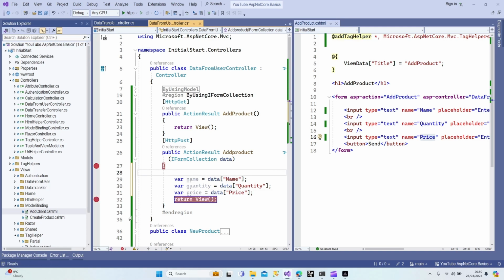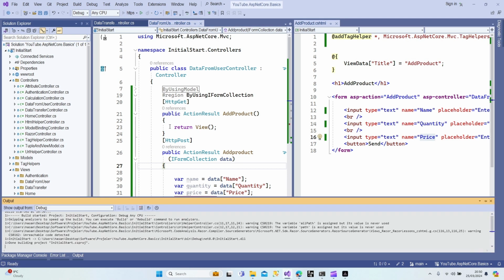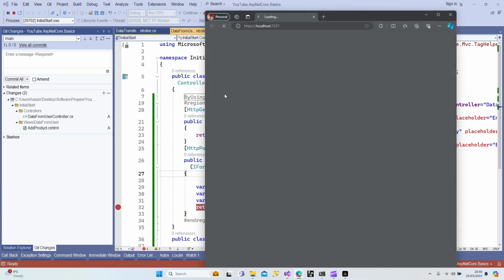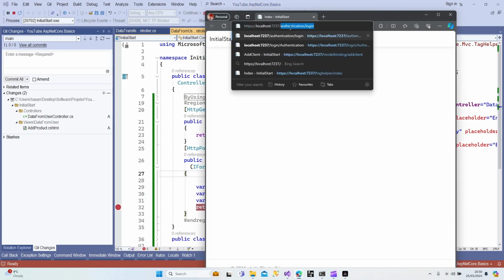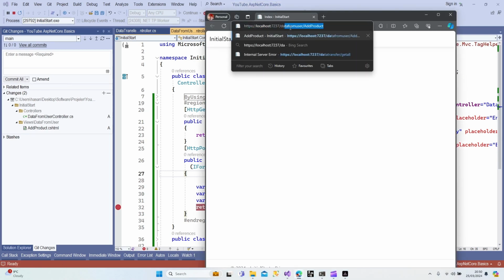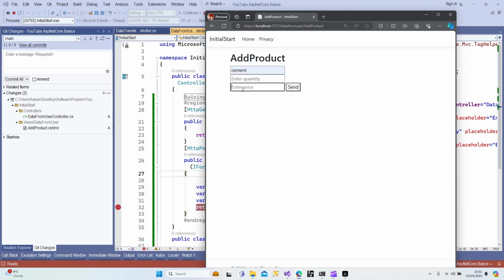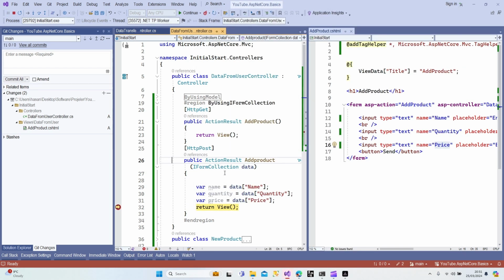Let's put our breakpoint here now. Let's start again. Perfect. Let's say cement, 12, 6. All right. Name, as you can see, cement. Quantity is 12. Price is 6.